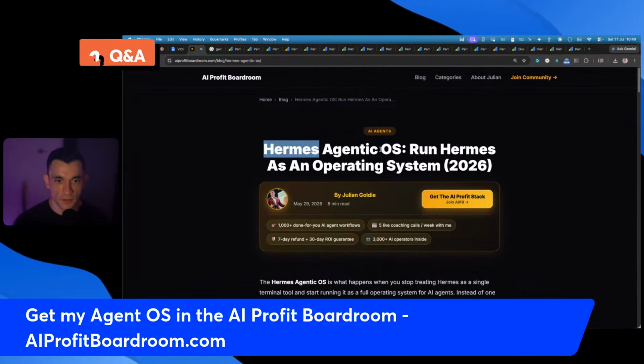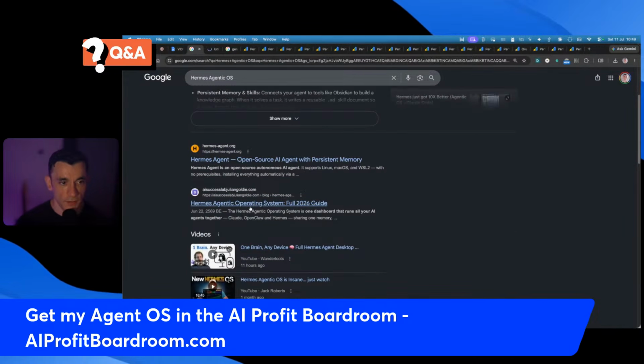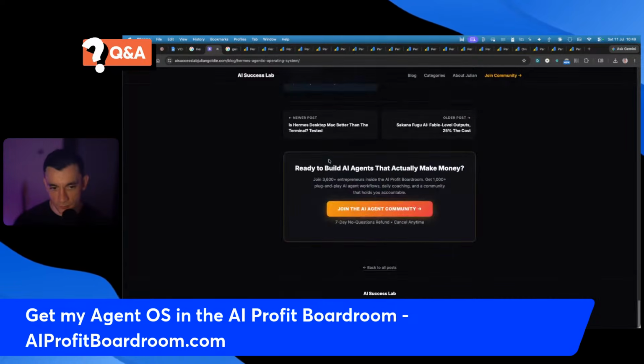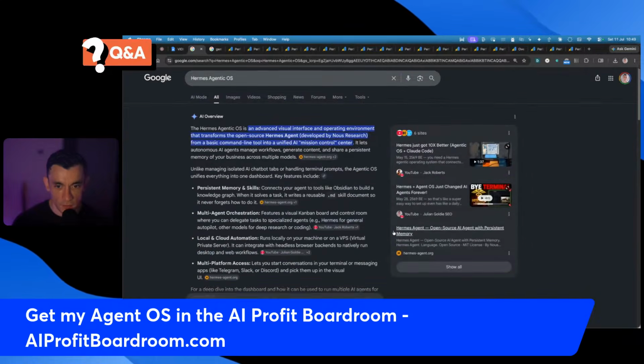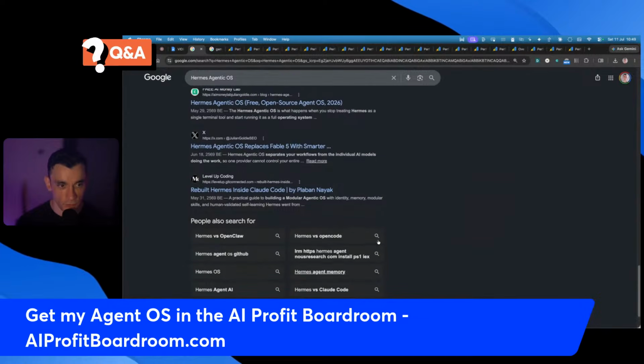So if we actually type in this keyword on Google and see if we're ranking for it now, you can see that actually the Claude based website is ranking. And we only created that a couple of weeks ago. So there's a big difference between using a human and having an agent do it for you.